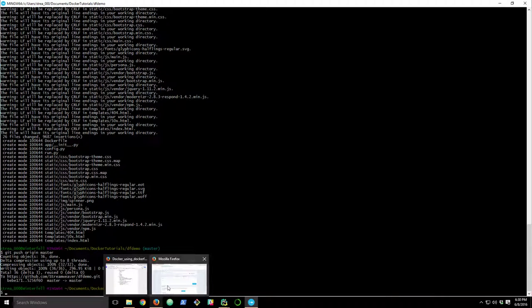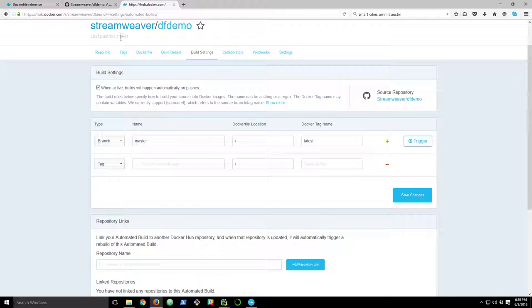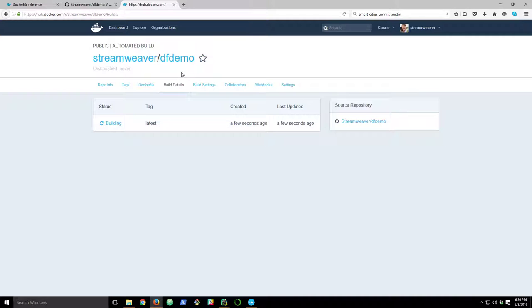Now, Docker Hub itself will take a second. It will recognize that the push has happened, and it will begin to build it, and it'll tell you it's building it. It queues it up. It depends on how much load is on the Docker Hub server. It uses a worker process to queue it up for build, and it'll get ready to build it for you. So this process can take anywhere from a few seconds to a few minutes, and we probably all have time to sit here.